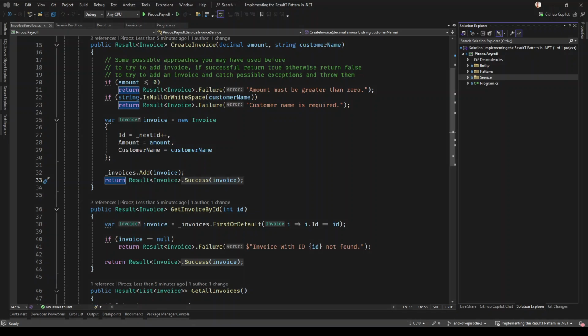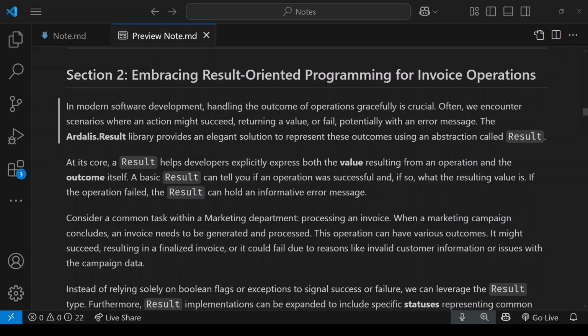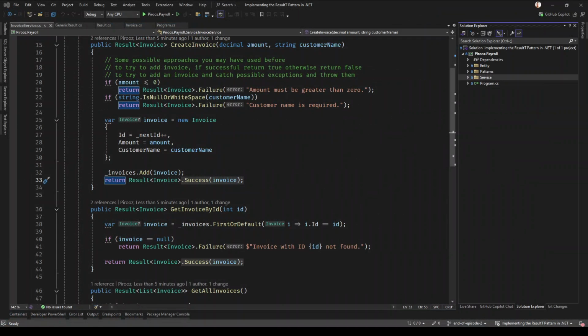Back to our note. So section 2, right? Result-oriented programming. In modern software development, sometimes we want to handle operations that could result in a success or failure state. More often than not, what junior developers do is that they try to use a Boolean flag as the result of that operation. And then they check if the value of that flag is true, it means that the operation was successful. If the flag is false, it means that something went wrong. But the problem with this, if you remember, I made a note of this, right?